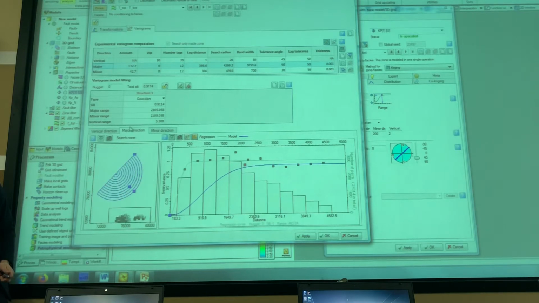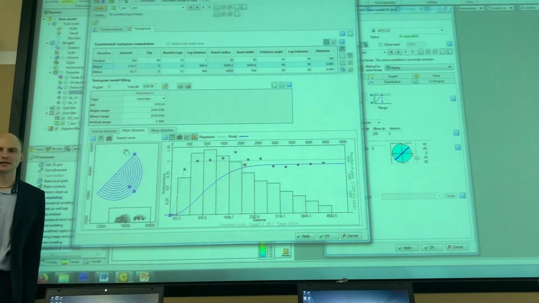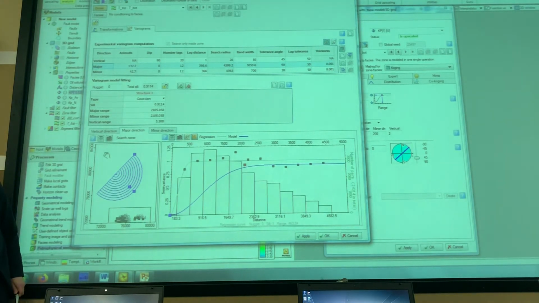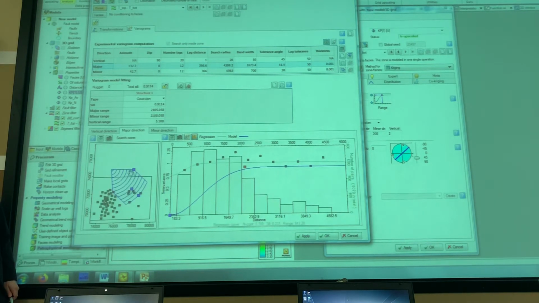So if I'm doing it like that, my bandwidth actually is more or less equal to the search radius. So this direction is equal to that direction. And this is the isotropic case. Okay? And your task was to find such parameters of this search radius to make your variogram look okay. Were you able to find these parameters?